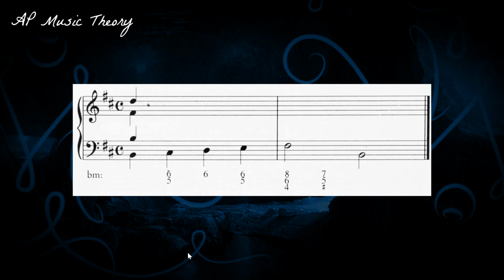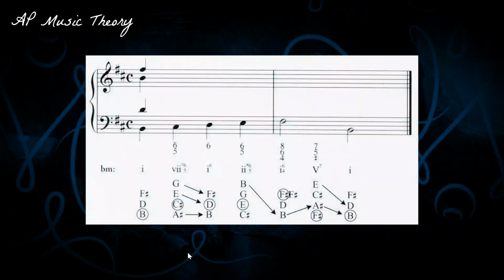There will be 2 added accidentals. As a reminder, write the accidentals above the staff. So step 1, determine the Roman numerals, inversion symbols, and create the road map. We would also have an added accidental above here with the A sharp and A sharp here as well.